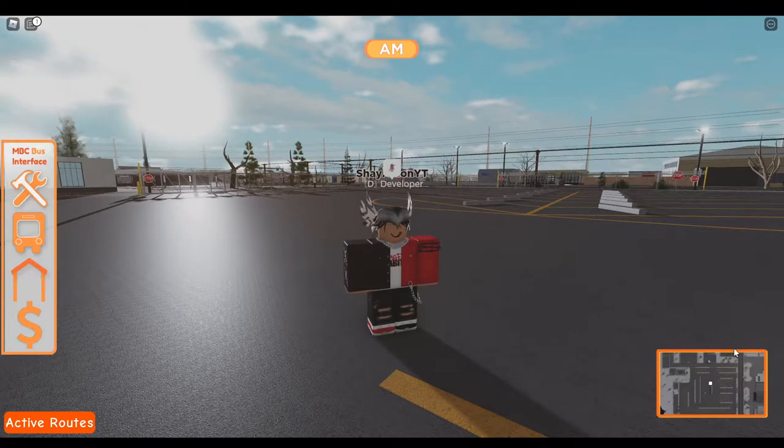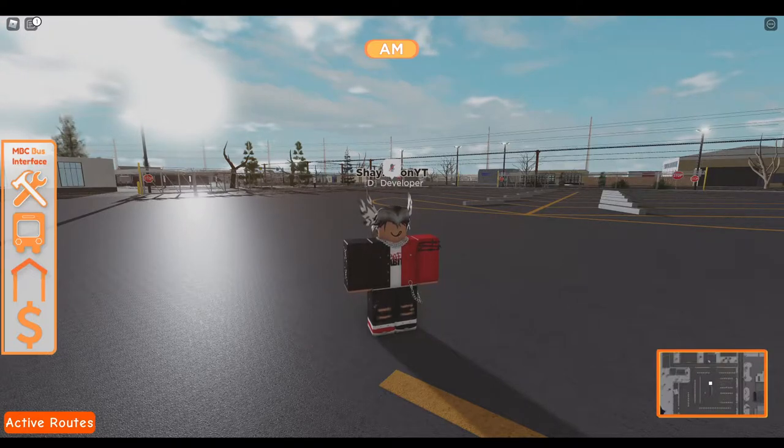Also added a new mini map, as you can see at the bottom right. We also added a new active routes UI at the bottom left. Basically, if there's a route going on, you can click it and it'll show you can join it. This helps with the whole game being locked and you not being able to join. So the people that don't want to join the route can obviously still join the game. And that's pretty much it.